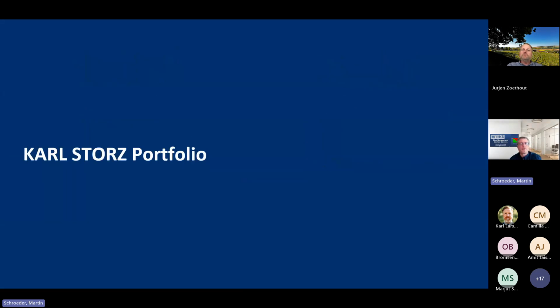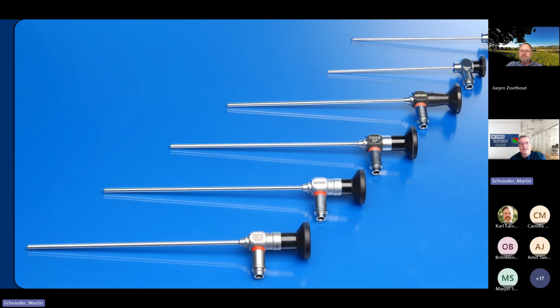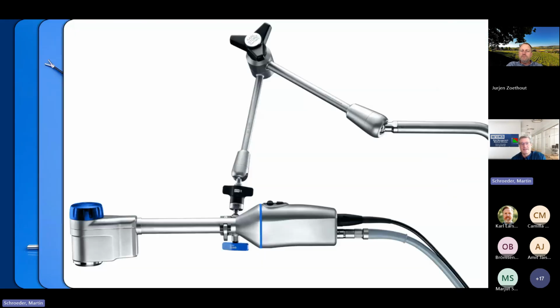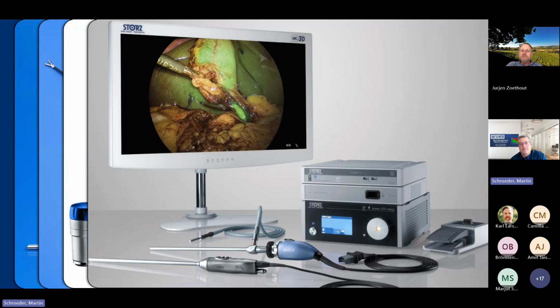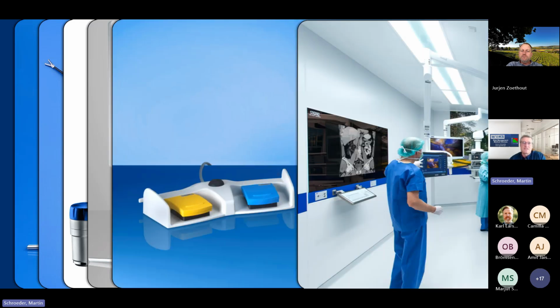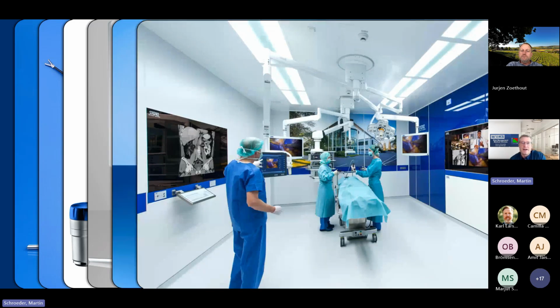Our portfolio is in the minimal invasive area. So we are in endoscopy and all that kind of surgery. That is the non-open surgery, including the entire image train, high frequency manipulating, but we are also making big systems in the OR room and connecting all different kind of devices together and make it very easy for the customer to use and work throughout their procedures, which is complicated enough.